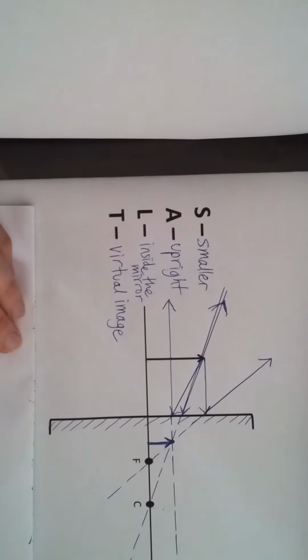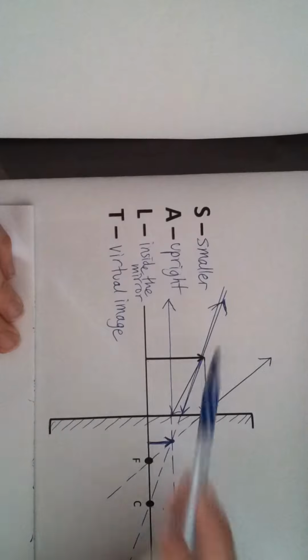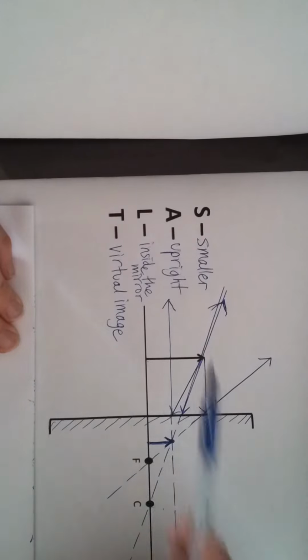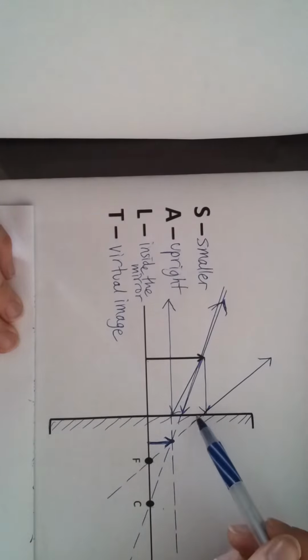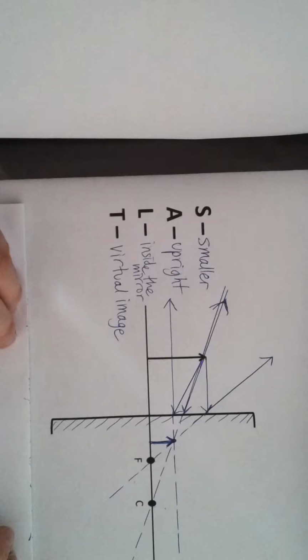All right, so try a few out for yourself, and remember, when you're doing your three lines, you can line up using the focus and the center, but you shouldn't be extending any of your solid lines beyond the mirror until they've been drawn. And once you're extending them backwards, only extend the reflected lines and use dashed lines to show that it's behind the mirror.